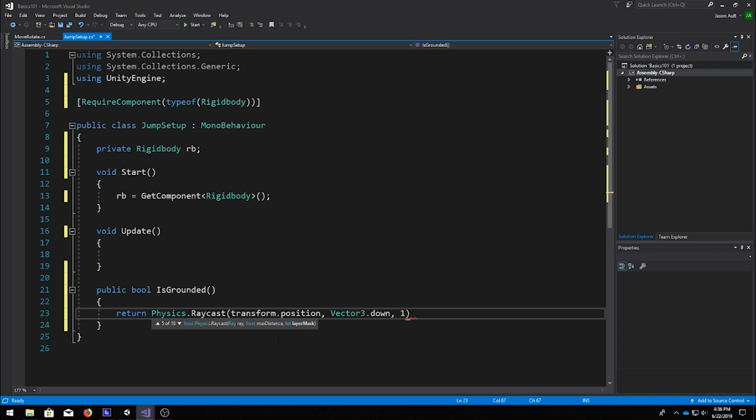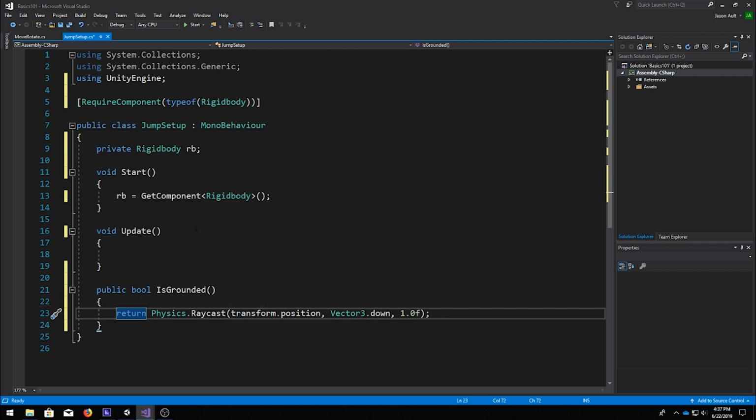But what I want to do is, I'm going to have this detect a little bit further down. Mostly because I sometimes am not great at calculating when I need to jump in the game. And so this gives me a 0.5 distance down where it's checking. So it's actually going to let me detect a little bit further down than when I'm actually on the ground. And we can always alter these numbers and stuff while we're doing this. So then what I'm going to do is, I'm going to say if we are on the ground. So if Physics Raycast detects us on the ground or on top of another collider, it's going to be true. Otherwise, it's not going to be true.